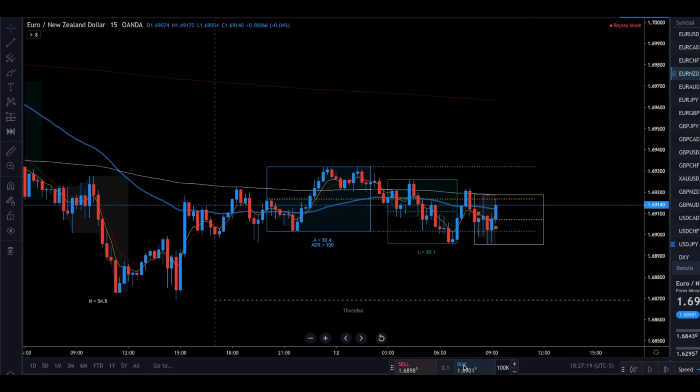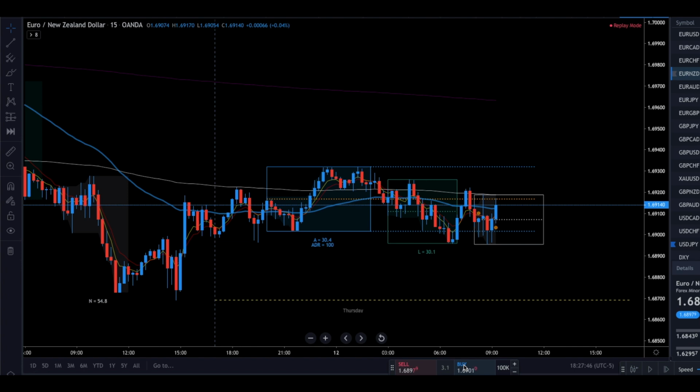Alright guys, so welcome back. What we're going to do is talk about the two bad trades first, and then we'll end with the good trade. So two bad trades. We're looking at Euro NZD and Euro AUD. Now, why these two pairs? If you didn't know, they kind of like each other, right? They're like brother and sister, so they always go with each other.